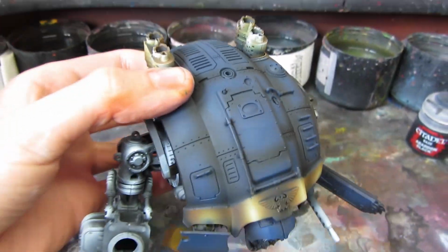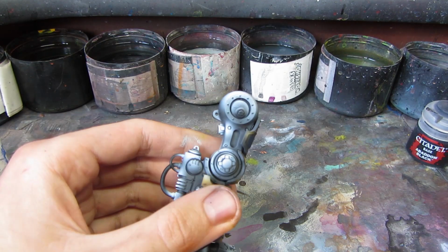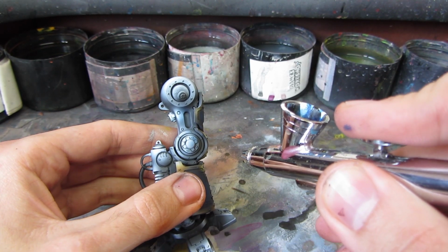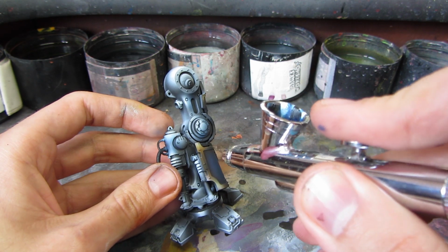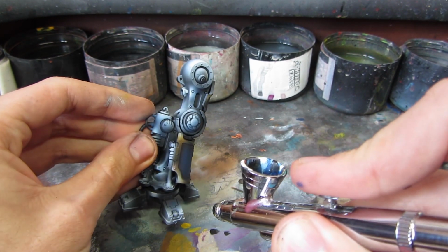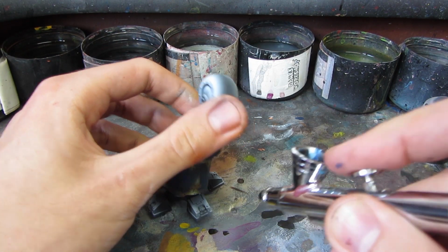And this is how the top of the miniature looks like, as well as sides and back. I'll also be painting with Kantor Blue some kind of mid-tones for metallics and non-metallic metals on the back of the miniature. This is a quick step just to add a little bit of color to them.